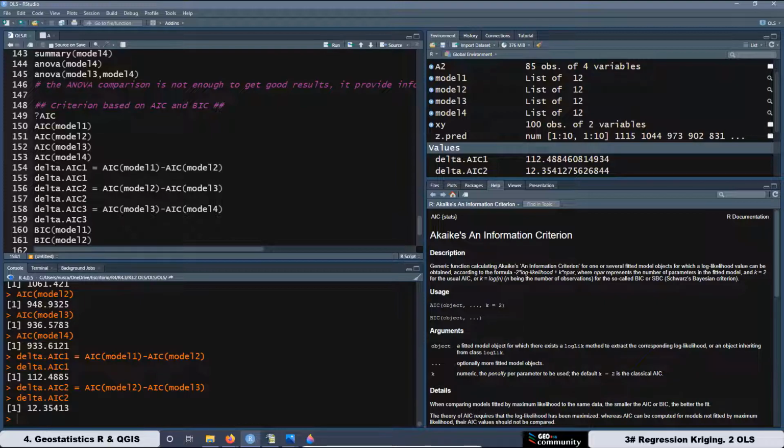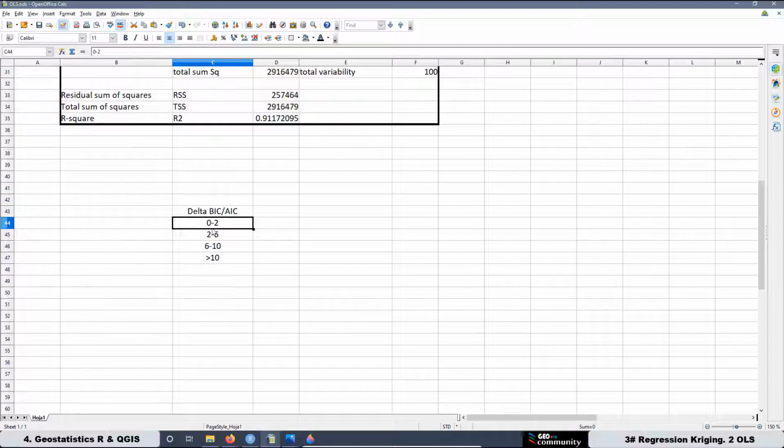And in this case, as you can see, the value is not really big, but it's still bigger than 10, okay? Then it's indicating that we have a big improvement from model 2 to model 3, okay? Then we are going to take model 3 because the improvement is so big. Big according to the number, okay? According to the number and according to this table.